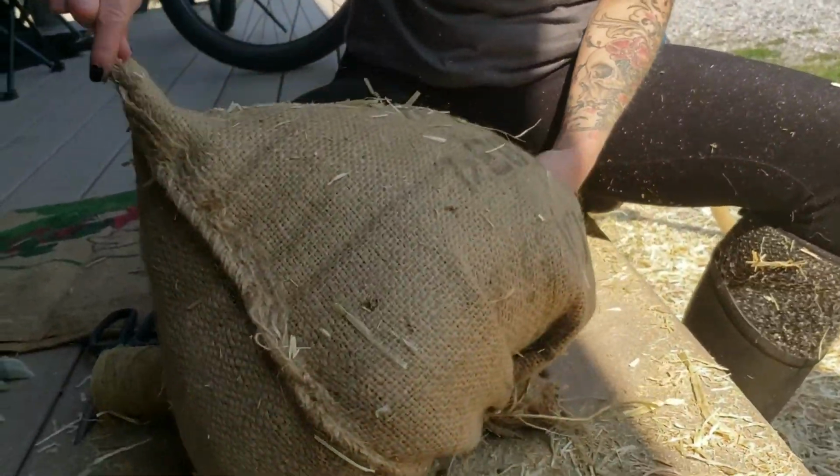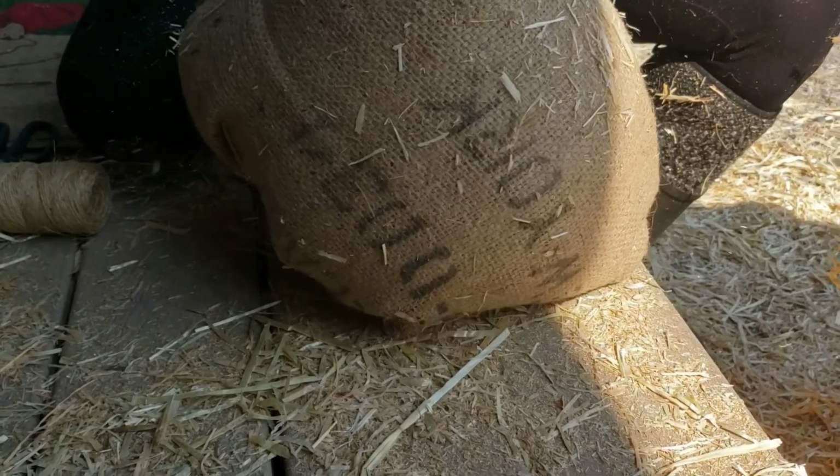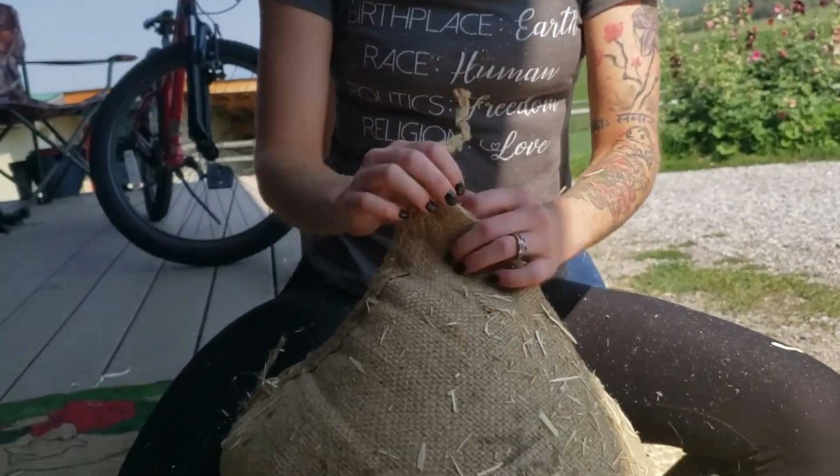Our finished head. I think that'll be pretty good. Should be good for now. It's not perfect, but it doesn't have to be. It's just to scare away critters. So I think I'm going to use this as the top. So if I need to, I can stick a hat on with this.